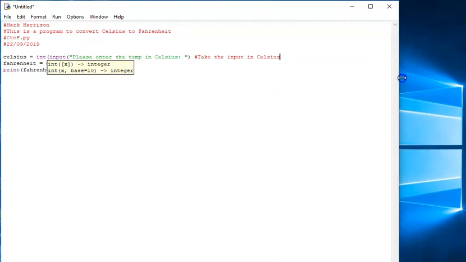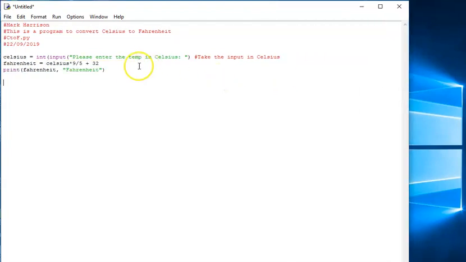Just enlarge that so you can see it a bit better. Take the input in Celsius. Okay, so now what am I doing here? Perform the calculation.